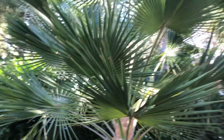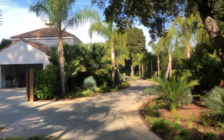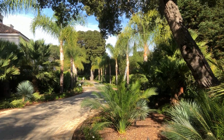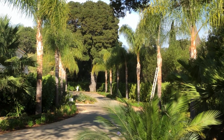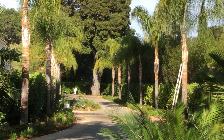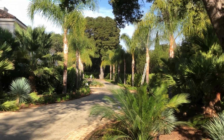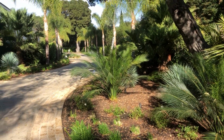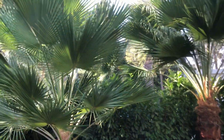So we are down in Atherton, California. This is a garden I put in, made a few videos here. This is one of my bigger projects that we've done. And this beautiful alley of queen palms, I went and found perfect queen palms that all match each other in girth, height, everything about them, because they can be variable. And you know, just some beautiful plants out here. I won't go over those too much. But let's focus on the Guadalupe palms.